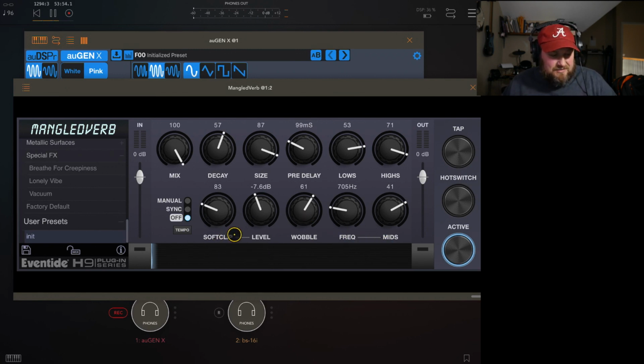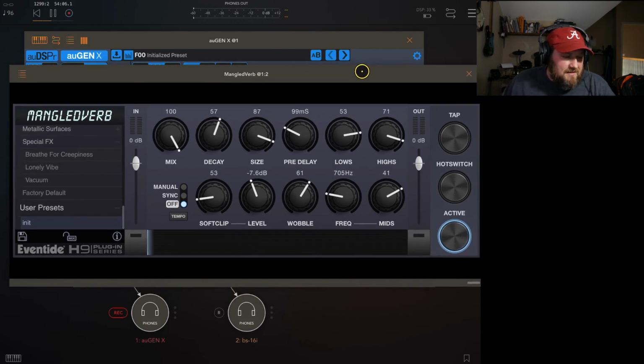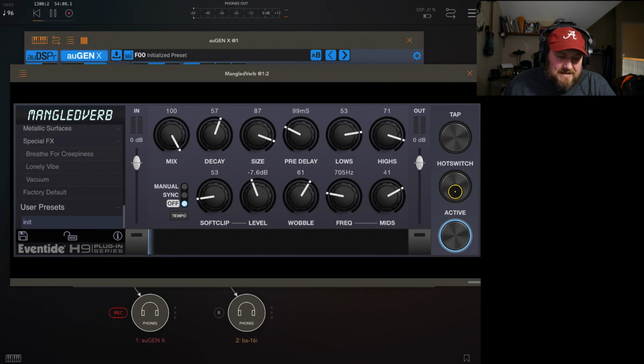I love the design choices. Right here, they've got a little line letting you know that soft clip and level are connected. Same thing with frequency and mids. They've done a really good job with the interface of all of their Eventide effects apps. We've got tap tempo over here to the right. You've got a hot switch, which will basically switch between a setting and another setting, and you can just click and hold. It's kind of like an A and a B, and you can change it to whatever you want, and then back to it.